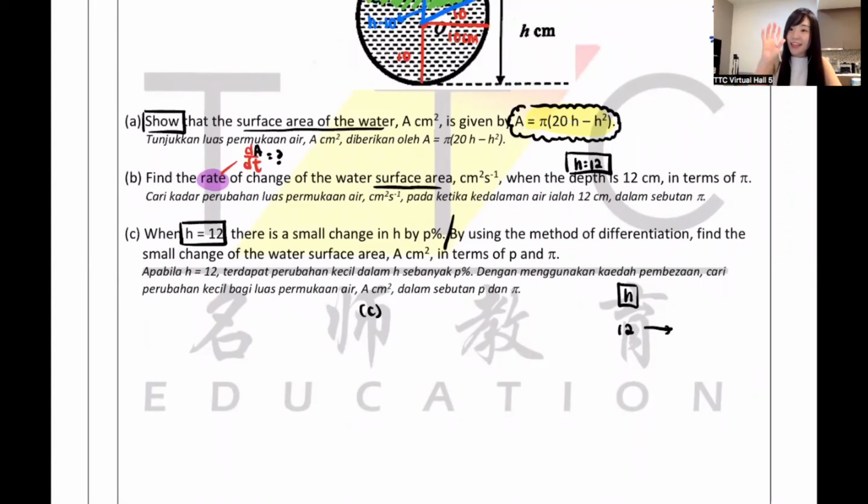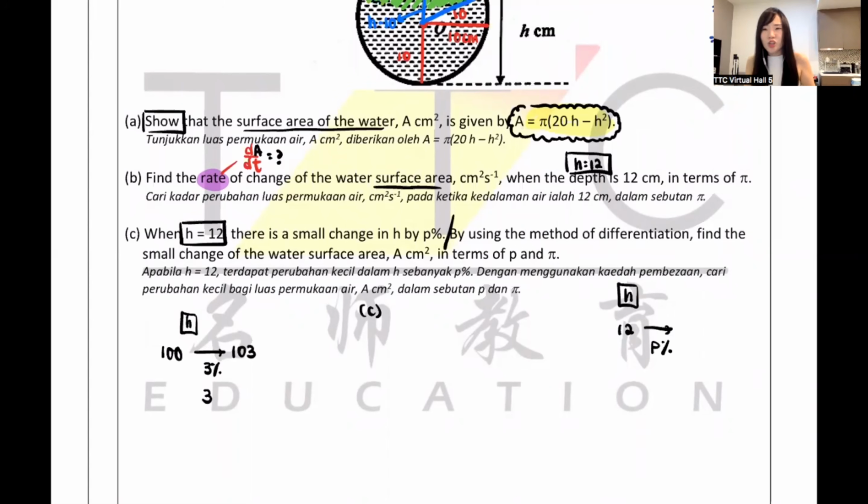I give you one example that makes sense. When your H, let's say, is 100, and I say you will change 3%, so how much is 3%? It's always 3% of the original one. So you take 100 times 3 divided by 100. Then you will realize under 100, 3% is 3. So 100 plus 3 becomes 103. Understand?